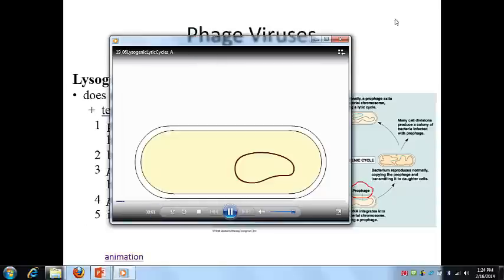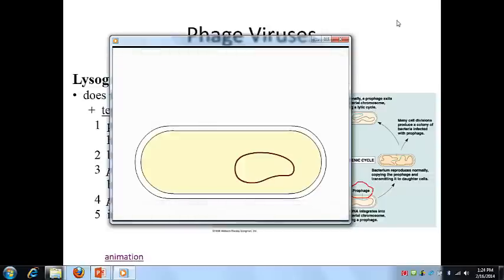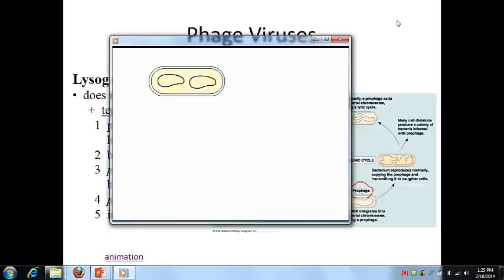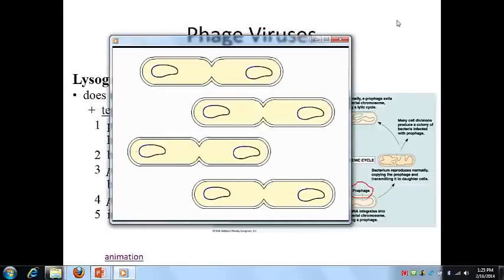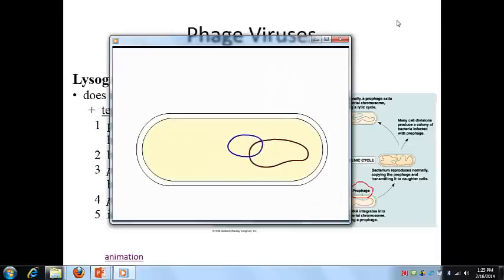In contrast to the lytic cycle, the lysogenic cycle reproduces the viral genetic material without destroying the host. The lysogenic cycle of phage lambda begins when a phage binds to the surface of a host bacterium. The phage injects its DNA into the host cell, leaving the empty protein coat outside. The viral DNA is incorporated into the host cell DNA, where it is called a prophage. Every time the host bacterium reproduces, it replicates the phage DNA along with its own and passes the copies on to daughter cells. Occasionally, the phage DNA exits the bacterial chromosome and initiates a lytic cycle.